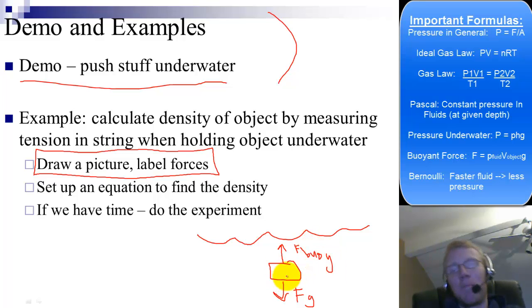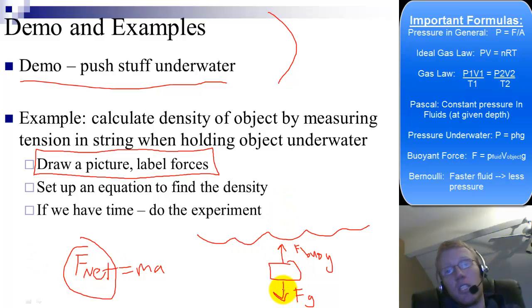You might also have other things happening to it. Maybe someone's pushing it down, or someone's pulling it up, or maybe it's a fish on a fish hook, so there's a force upward from the fish hook. But at the minimum, you're going to have the buoyant force and the force of gravity on any object that's submerged, and then add other forces as necessary. And then, F net equals ma. Plug all of the forces in your force diagram into F net, where up is positive and down is negative, just like you've been doing before. So force diagrams are always coming back to catch up with us.